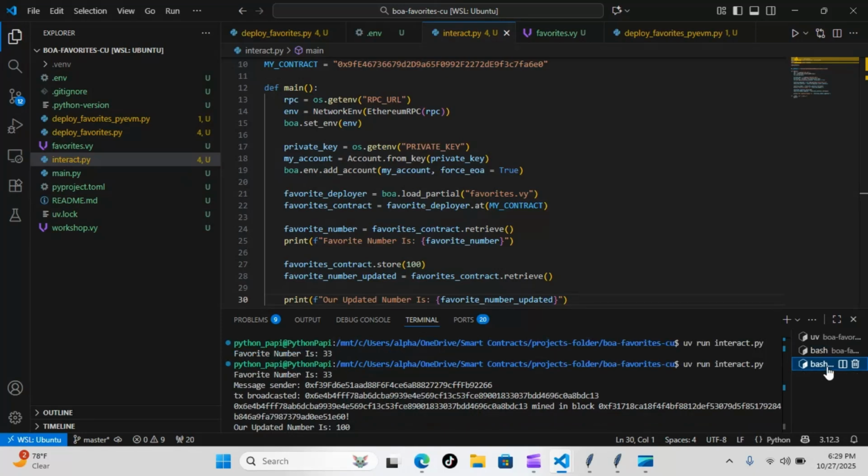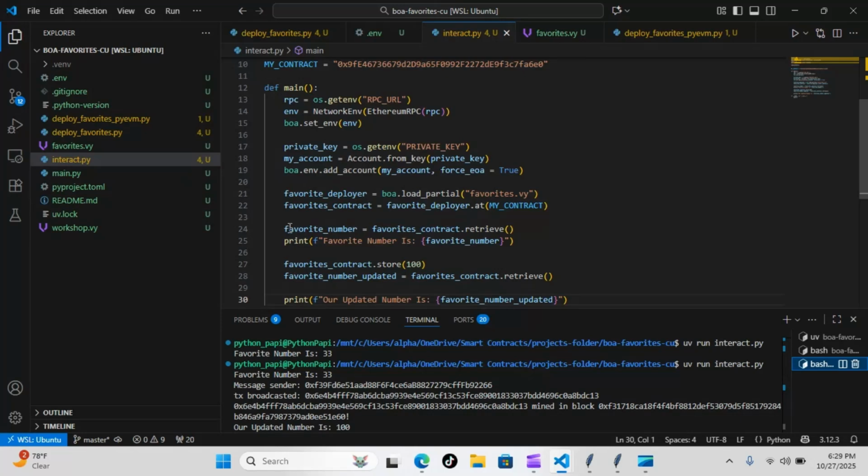The next thing we did, we opened up a new terminal. Let me move down so you can see all of it. This is all over here. So we opened up a new terminal here. This is where we actually implemented our interact.py file. So first and foremost, you can see here we have favorite number is 33. I ran it 3 times so you can see all the different renditions of the code.